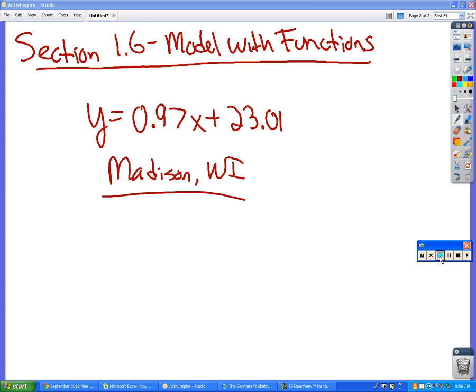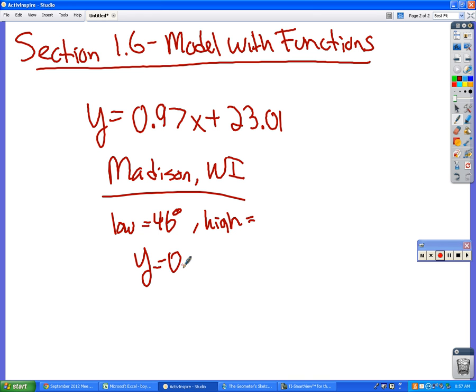Okay, so if in Madison, Wisconsin on the same day the low temperature was 46 degrees, we're going to use this function to predict the high temperature for that day. How do we do that? Plug it in for the x or for the y? x. How do you know? What did we do when we were setting this up that told us that the x's were the low temperatures? L1 is the x's, L2 is the y's. And we put the low temperatures in L1, so that means our x's are the low temperatures.